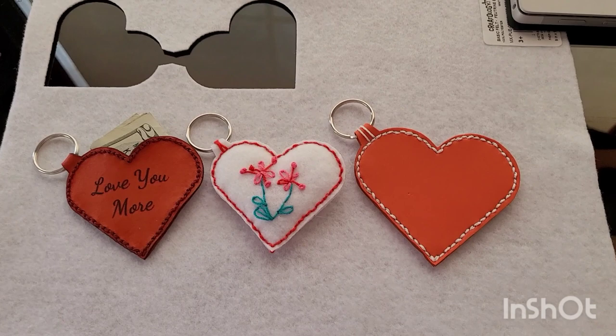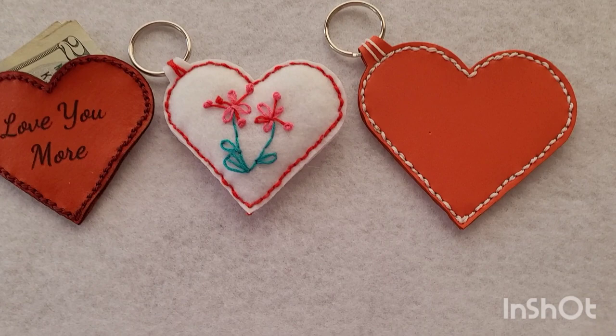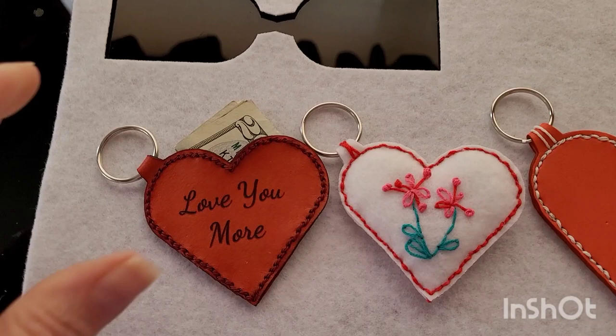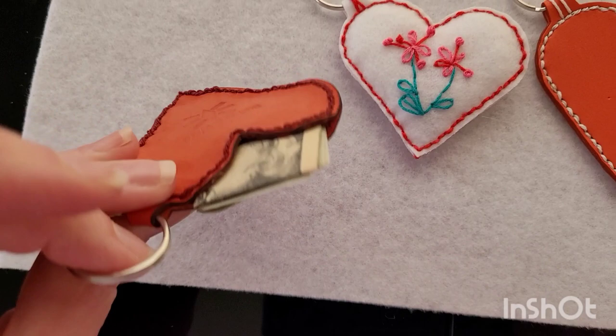But this is just so stinking cute. I've got a free file to share for a pattern that will fold over and make a heart keychain. And I'm using a CO2 laser. Depending on what type of laser or vinyl cutter you're using, you could cut this out in a variety of different materials. I love working with leather, and so here I have cut it out of leather and stained it with some liquid watercolor, which I've had good success with.